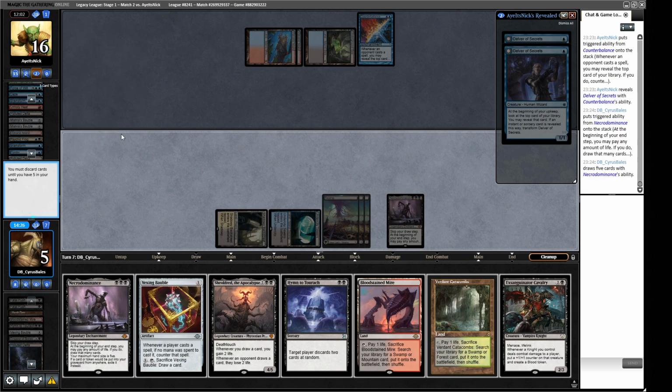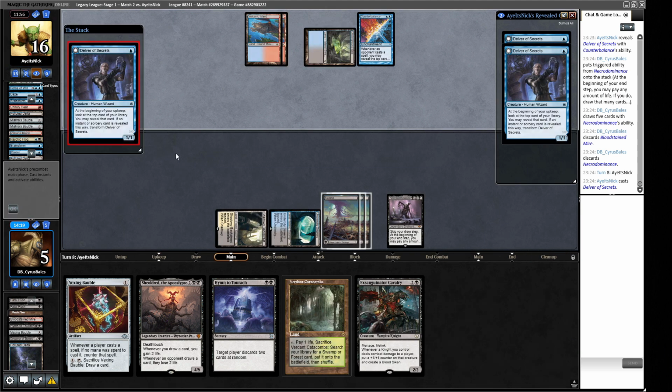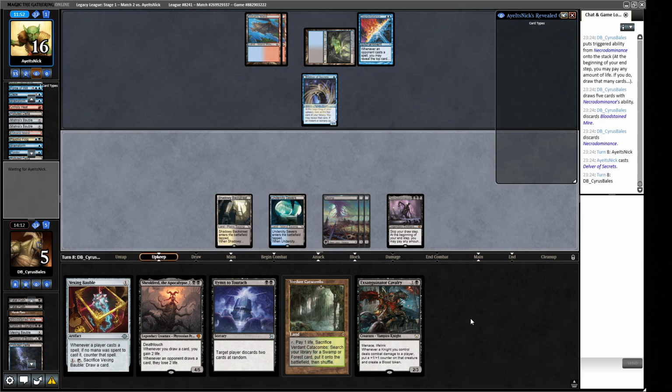Okay, we'll get rid of this Necrodominance we don't require. And we're getting rid of the Bauble, or just... I think we like the Bauble just as a thing that can test the top of their deck. There is a Delver of Secrets. 1 card in our opponent's hand. If it's Daze, we can play around that.